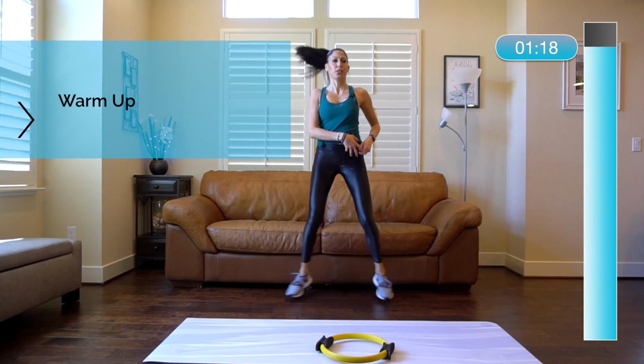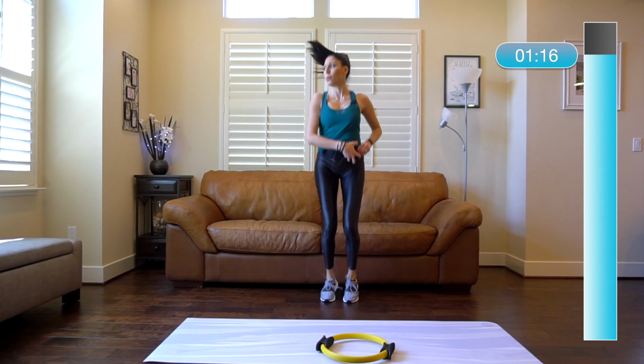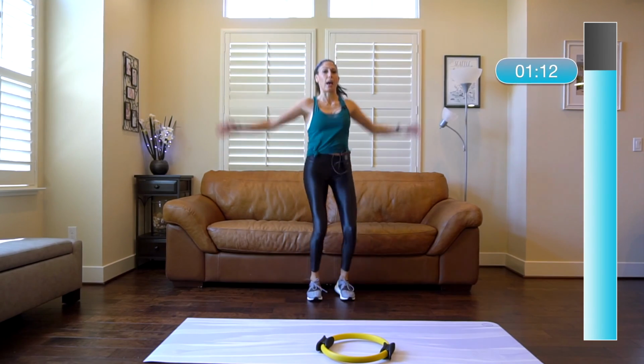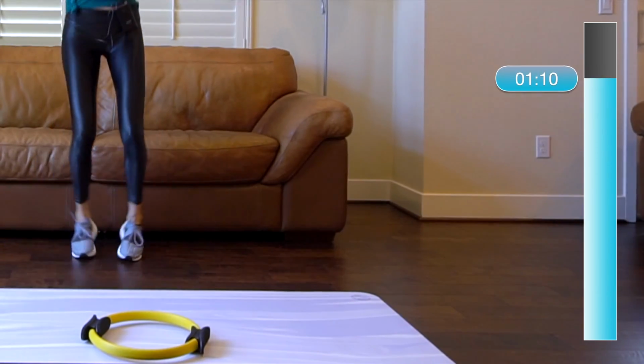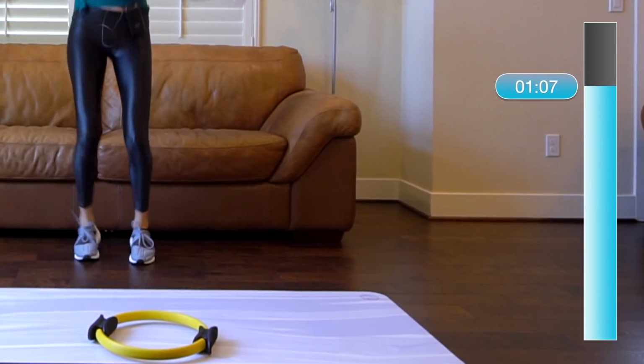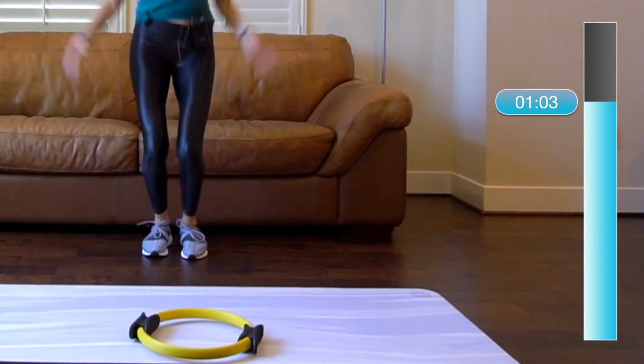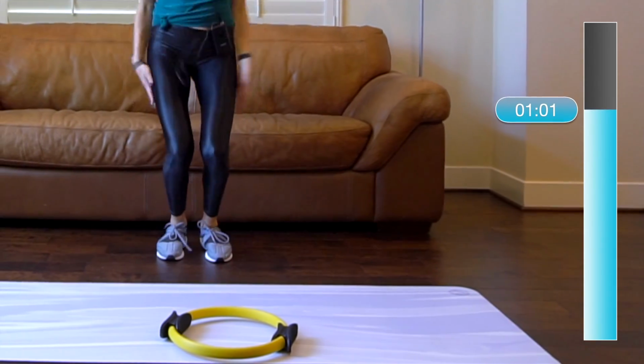When we do back exercises, it is important to be warmed up in the abs. So before we go into the actual back extensions, we'll do a little bit of ab work with the MagicCircle, and then we'll get into sort of the back exercises.